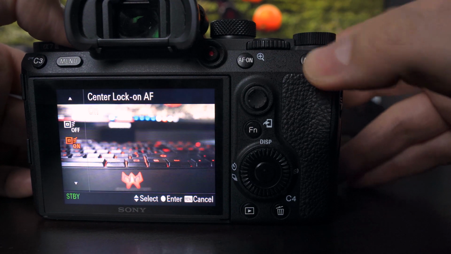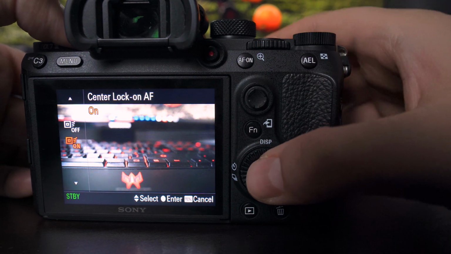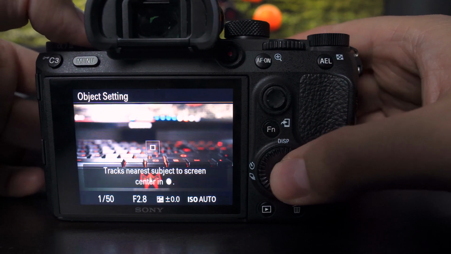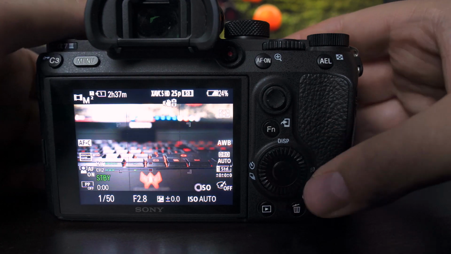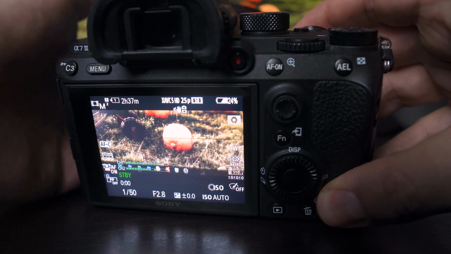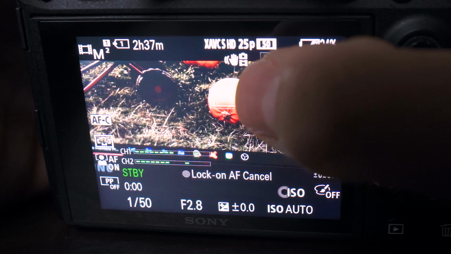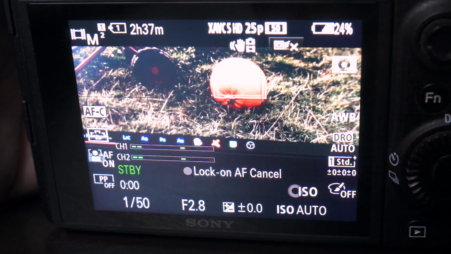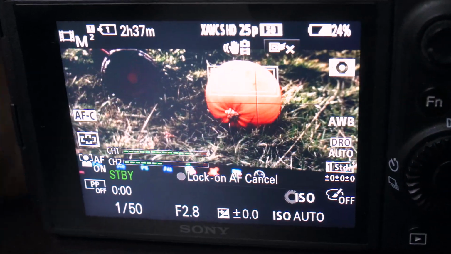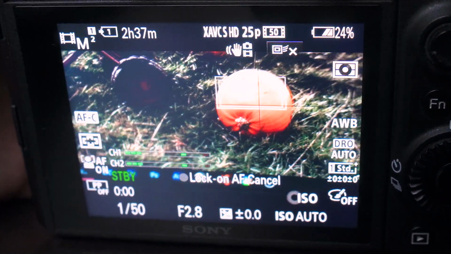The AEL button, I've set that to center lock autofocus, which is double handy, because let's just turn that off for a sec. Let's just say here, zoom in on that pumpkin. I can now tap the screen and it draws a box around it there. So it's going to always keep that pumpkin in focus.